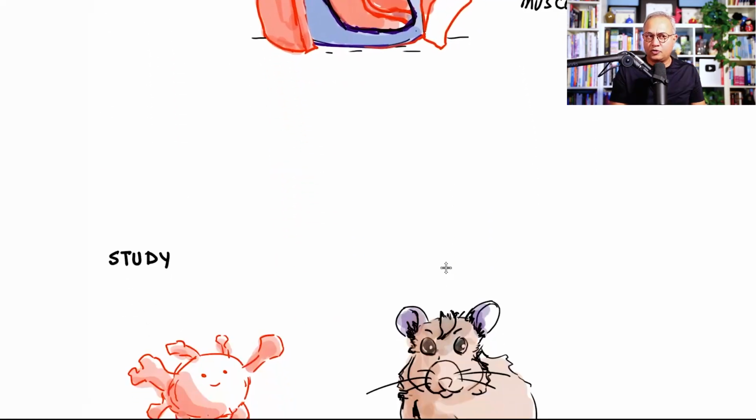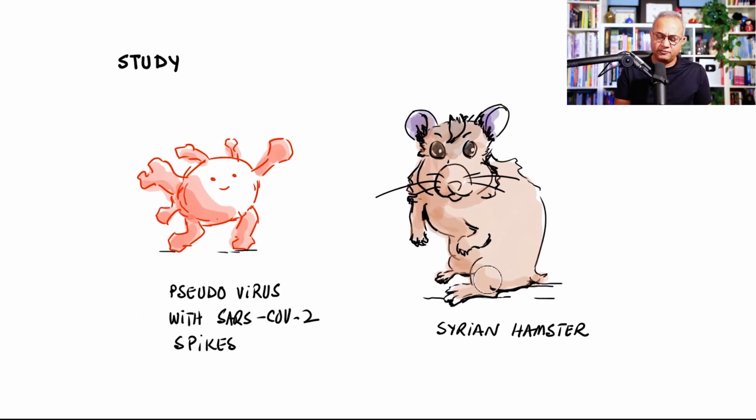there. So that study that I showed you, this study was done on Syrian hamsters. These hamsters were infected with pseudovirus, so not true SARS-CoV-2, but instead a kind of inert virus, not a dangerous virus, because they don't want the virus itself to cause damage, and they had changed it so that this virus was able to express spike proteins on it. The point of the study is to just see, if the spike proteins alone are present in the tissues in our body, what do the spike proteins do? And so these Syrian hamsters had cells which are producing ACE2 just like we produce ACE2.